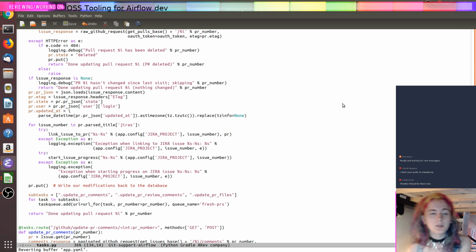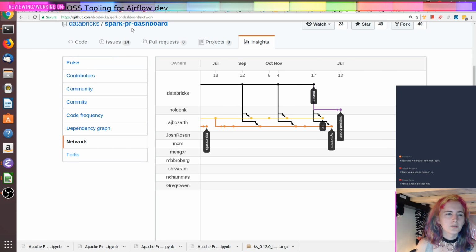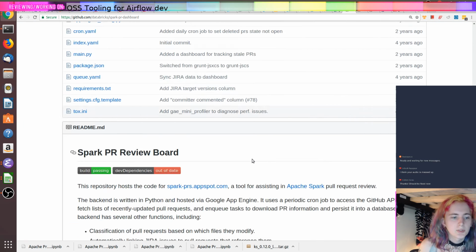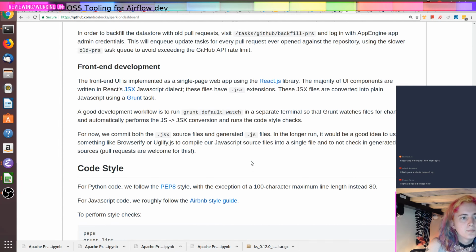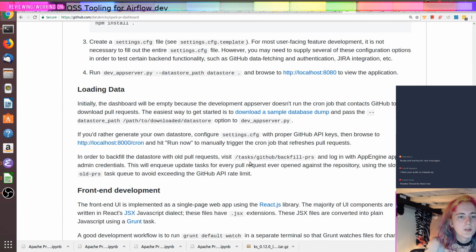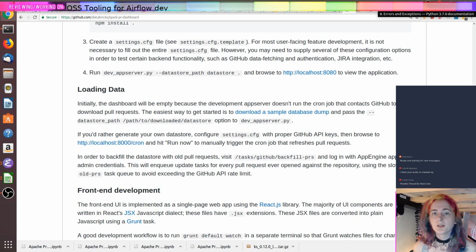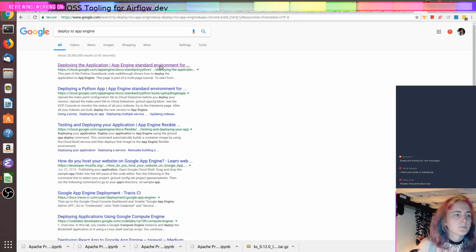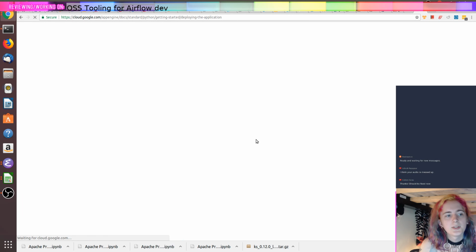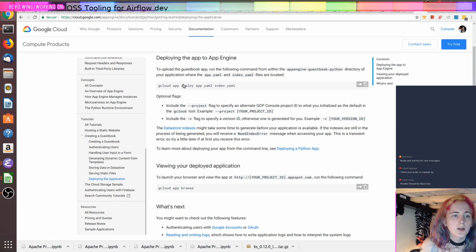Code. Okay, now I need to remember how to deploy AppEngine. Which, as someone who works at Google, I should do a better job of remembering how to do. Dev apps. Okay, whatever. Deploy to AppEngine. Cool. It looks like this is the document that I read last time. App.yaml. Okay, so can I also specify the config?